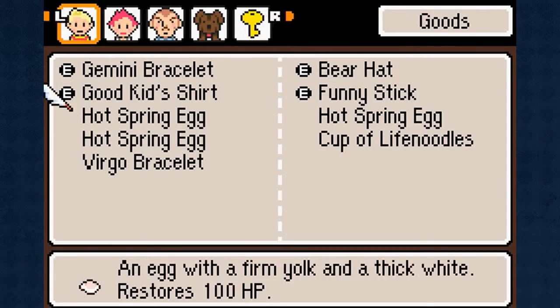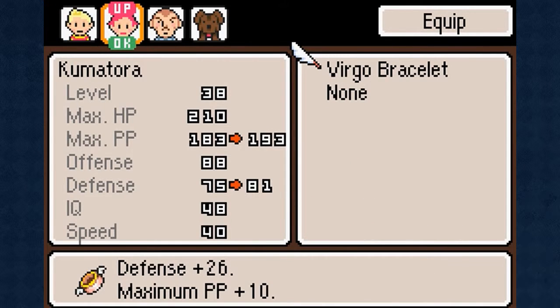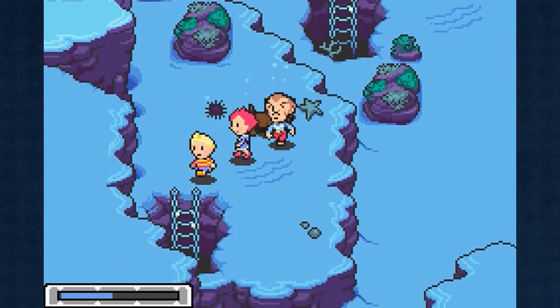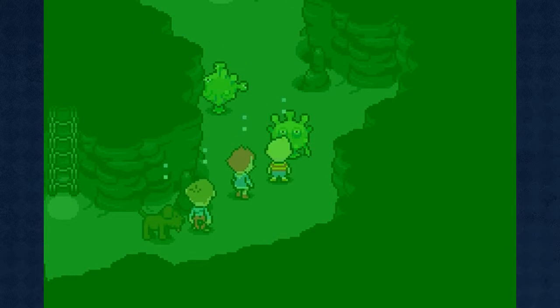Now this is a very good equip item for Kumatora, so we're gonna give that to her and actually equip it on her. And yeah, that's right. Her PP goes up by 10 and her defense by 26. That's very nice. Although her defense only goes up by an extra 6 over what she already had, but still, I'll take it. And then now we just need to make our way back again.